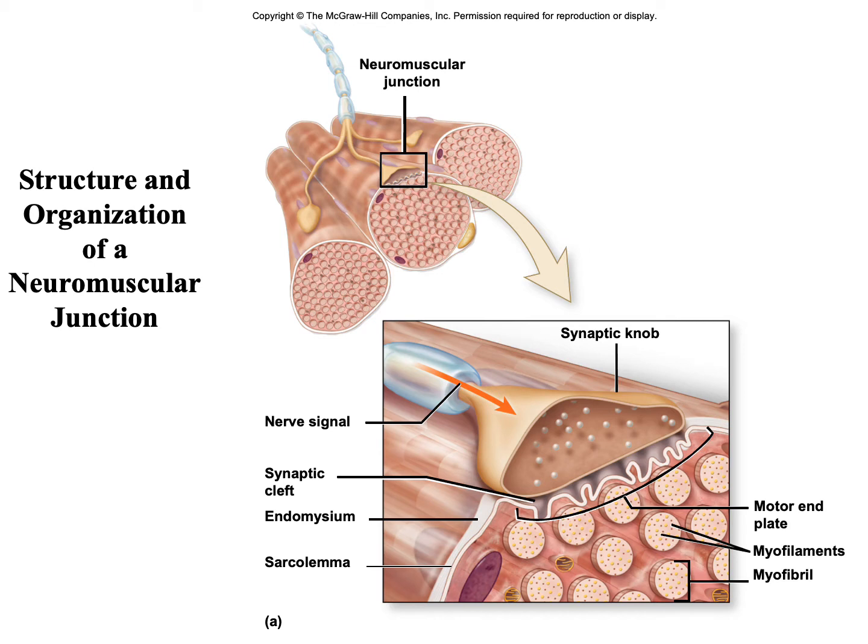This area right here, where they are at that gap between the two, because I say they're touching, there's actually the tiniest little partial gap, 1/1,000,000th of a millimeter, I don't know, it's tiny. That gap is called a synaptic cleft. This area where we have this increased surface area along the muscle cell, right there, that's called the motor end plate.